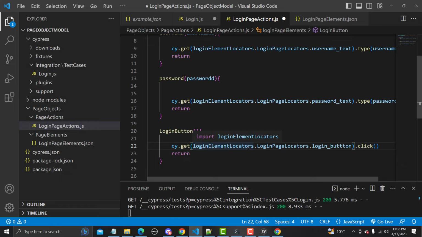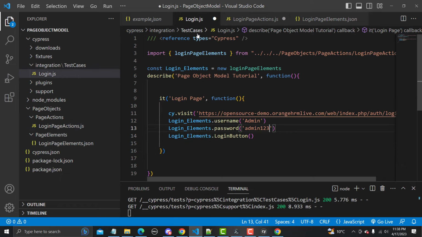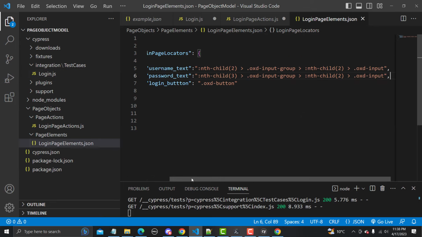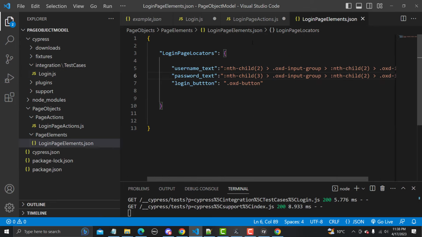So we have separated all three files. This is our test case where we are calling our elements, right? And this actually works in this way. This is our test case. Here we have all the elements, and on these elements, let me change this one here.